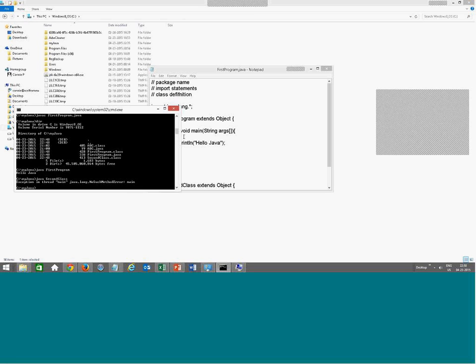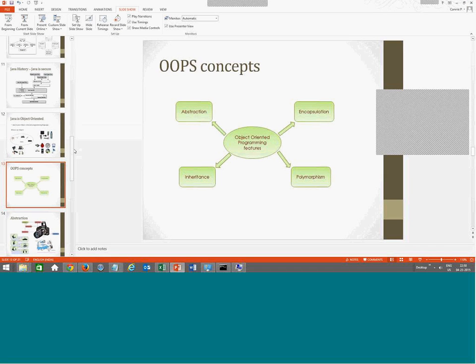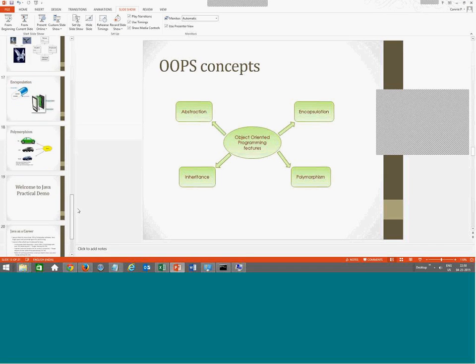But in the case of the second class, there is no main method, so it is complaining about it. That is why we included the main method in our first program, which is not there in the second class, and the second class is complaining about the same thing. Yeah, so these things will continue.